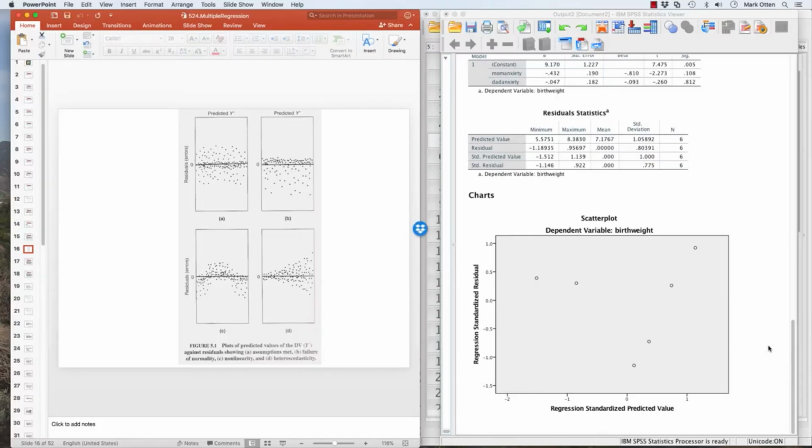For the actual data of the 6 people, we see it's sort of high on the left, and then low in the middle, and then high on the right. So there is the suggestion, the beginning of a violation of linearity potentially here. The others perhaps not so much, I would say.